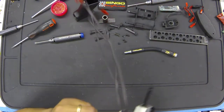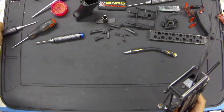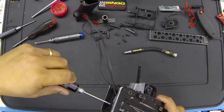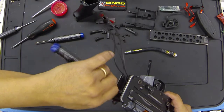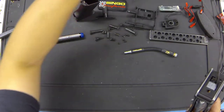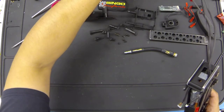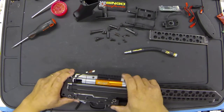On the back there is a screw that holds the motor in place, or the engine in place, and I've changed it out from being a standard slotted screw to one that uses a hex key, so it's just easier to deal with. That screw comes out. It's a 5mm screw. Set these tools away so they're in the right place, and then the engine will just come out of the gun. Come straight out.